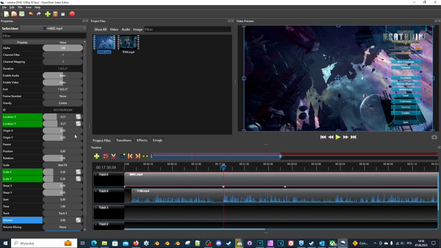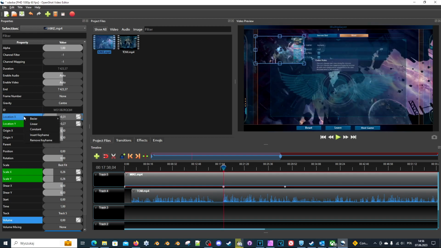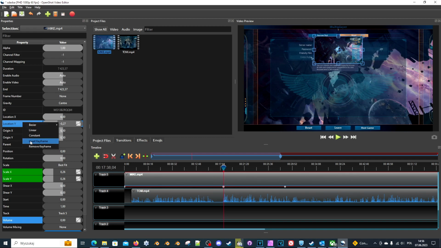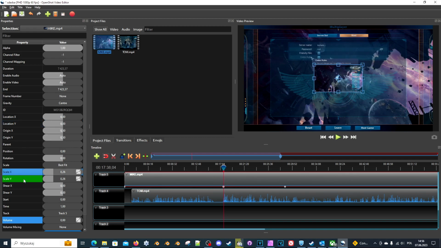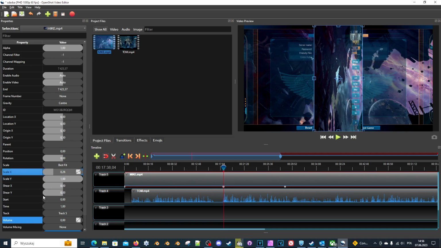Actually, how do I remove keyframe? Remove keyframe and remove keyframe, and both of these remove keyframes.